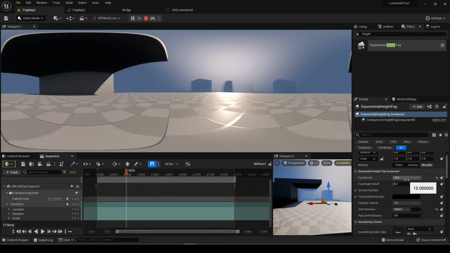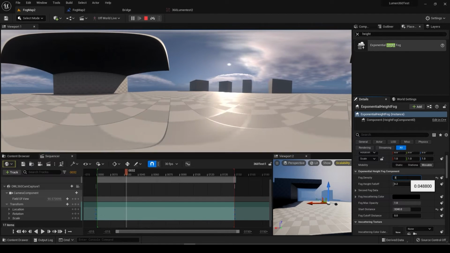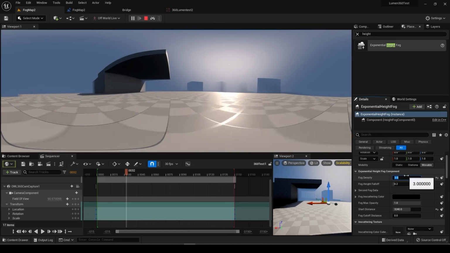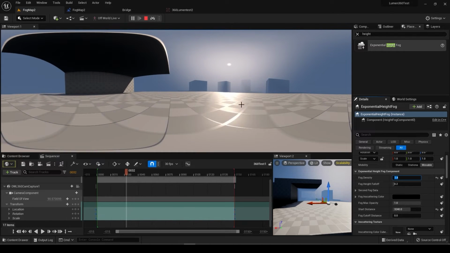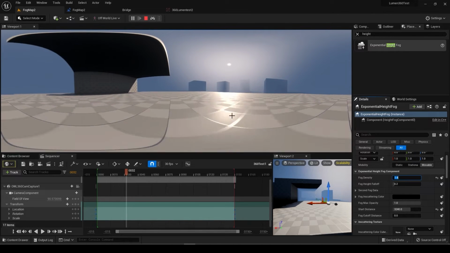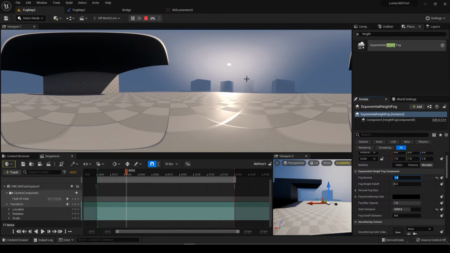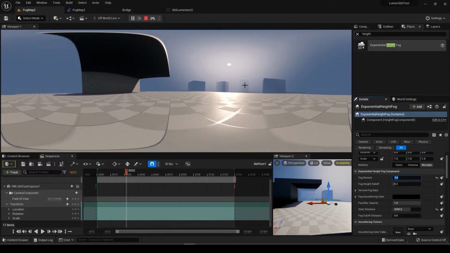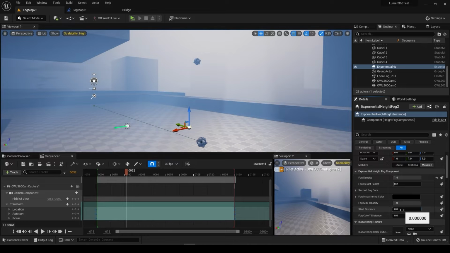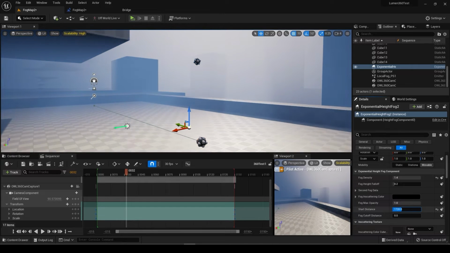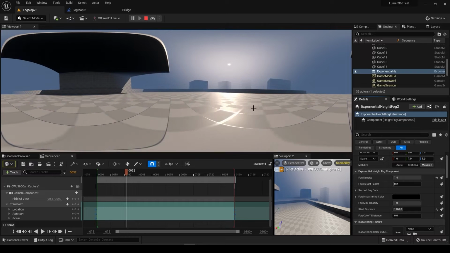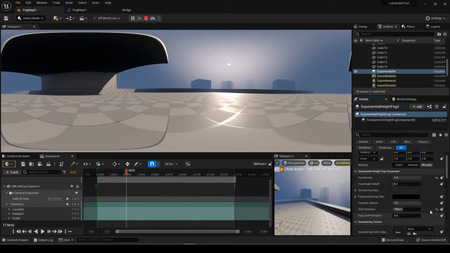I guess something that could fix that is bringing this intensity down a little. So if we got like a 1.4. It's just a case of tweaking these values a little bit. We're getting that further away tower looking a bit nicer now. So with our fog set to like 1.4 and our start distance pushed back a little bit, see how we're looking. Yeah, we got a nice intense fog with no problems, no seams.